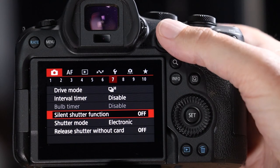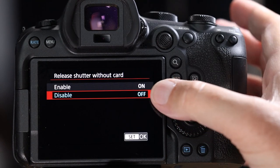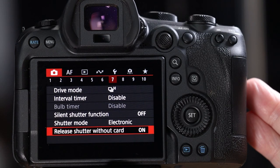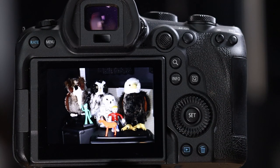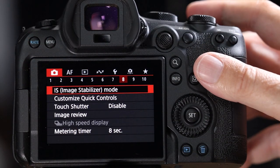All right. Another pet peeve here. I already turned it off. This is take two, but this is going to be on like this on your camera by default. You don't want to take pictures without an SD card in here, do you? Because they won't be saved to anything. You've lost them. So for goodness sakes, always turn this off. Great. Let's go to the next menu. Now we're on 8.